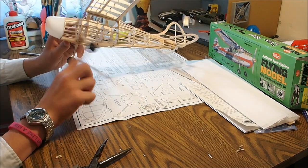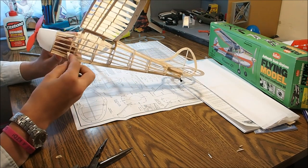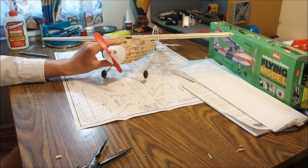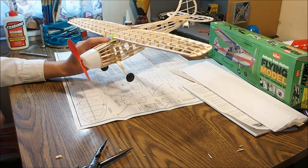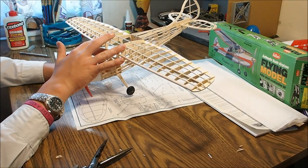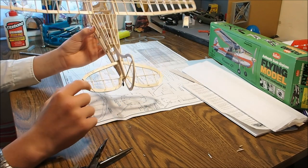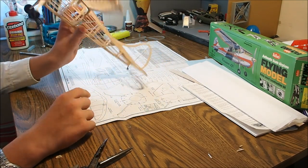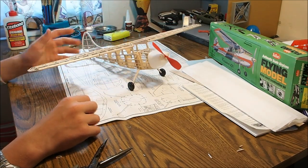The wheels do roll. Oh, look at that. Okay, that's weird. Right, so I started with the wings, then I did the rudder, then the elevator, then I did the body last. So there you guys have it.